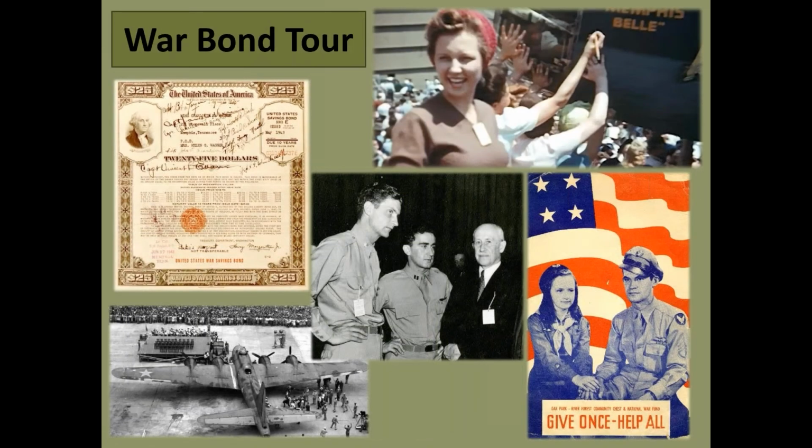So the Memphis Belle was selected to be this representative of the 8th Air Force and the heavy bomber crews that were flying over Europe. And it was during a crucial time in the heavy bomber campaign. We were losing crews left and right. Ultimately, in the fall, we were virtually defeated by the German Air Force. So it was really important that the American public supported the strategic bombing campaign, and the Memphis Belle was going to be the flagship for that.